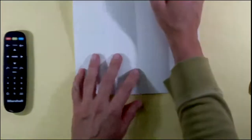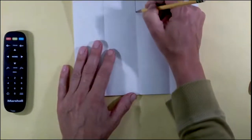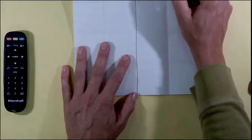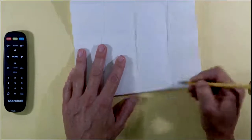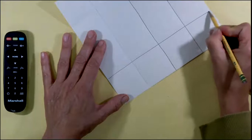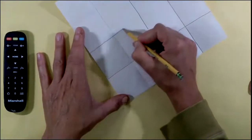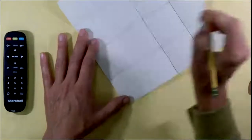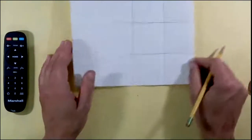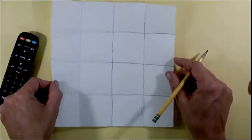There we go. Maybe that's better lighting. But I'm going to do that. And I'm going to make mine a little darker so you can see it. But I'm just going to outline these cubes so I can see them a little better. Or these squares. They're not cubes because they're not three-dimensional. I am just outlining. Now look, now I can see my squares a whole lot better.